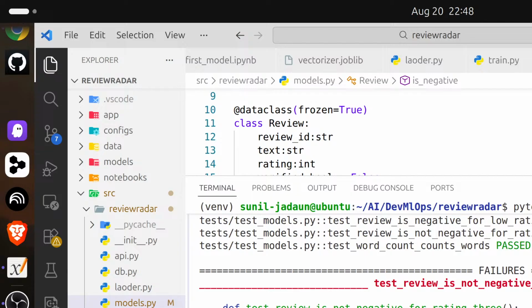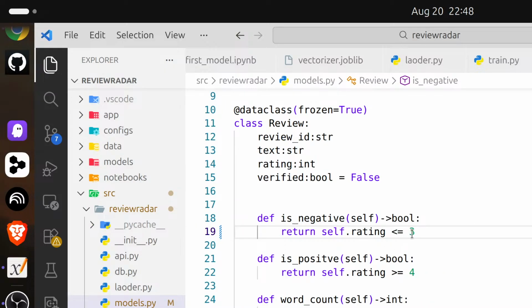Okay, so that was our test, guys. Let's make this 2 again right here, and if I run the test again, then it will pass again, right?